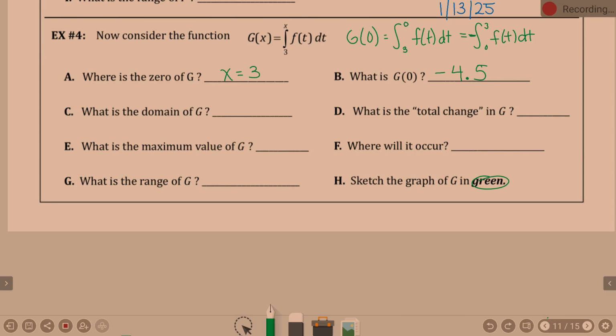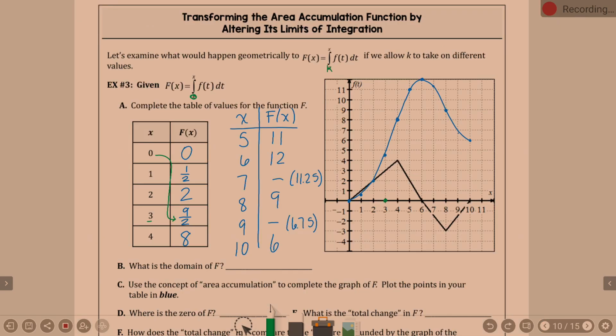It is a harder one for me to explain sometimes. I do admit that. So, as I said, the key here is we already said the 0 is at 3, right? Well, basically what's happening now is all these values are shifting. Is that how I even want to draw that in there? I guess it's how I drew it in my notes, but all these values are shifting. So this at 3, it was up at 4.5. Well, now it's at 0. All these values are going to be shifting, and that will come into play here in a couple more questions.